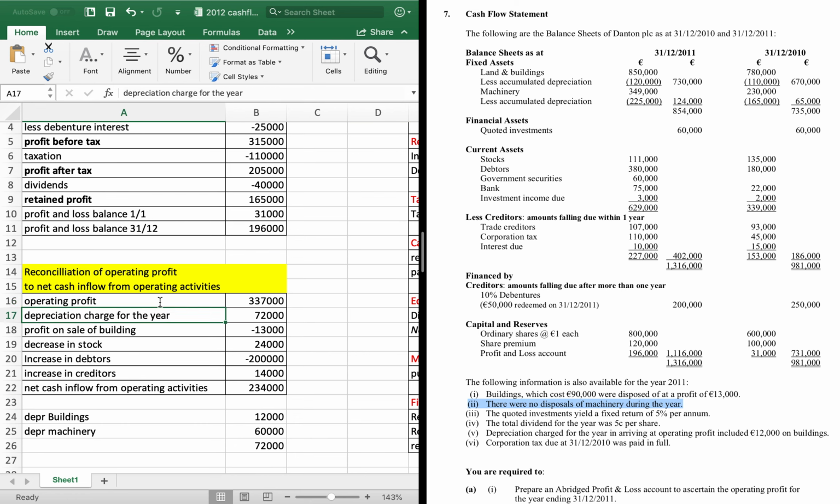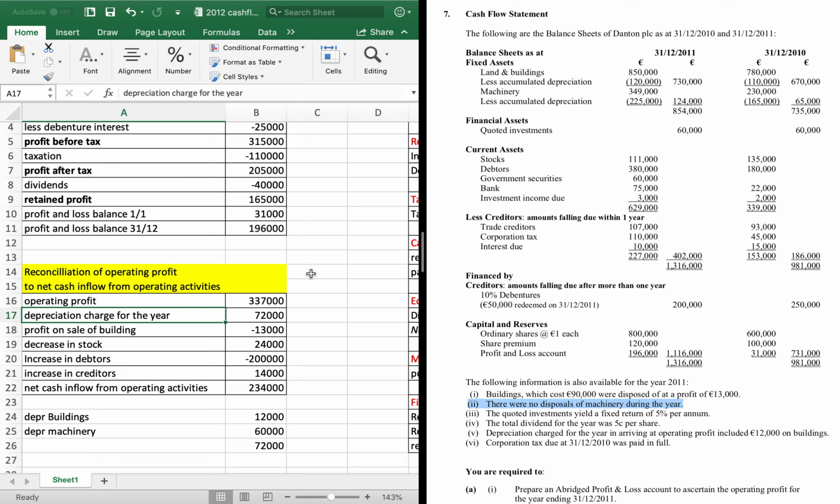Now, as I said, there's loads of different ways that depreciation and profit on sale of buildings can be asked, and you just have to read them carefully. Make sure when there's two assets you're taking into account the two assets, and just work through. As I said, if you are told the depreciation on the buildings, more often than not they won't tell you the profit, and you can work it out, and we'll see that in other questions. Anyway, that's our first of our two reconciliation statements done. So that's probably worth another 18 marks or so, 20 marks as well.